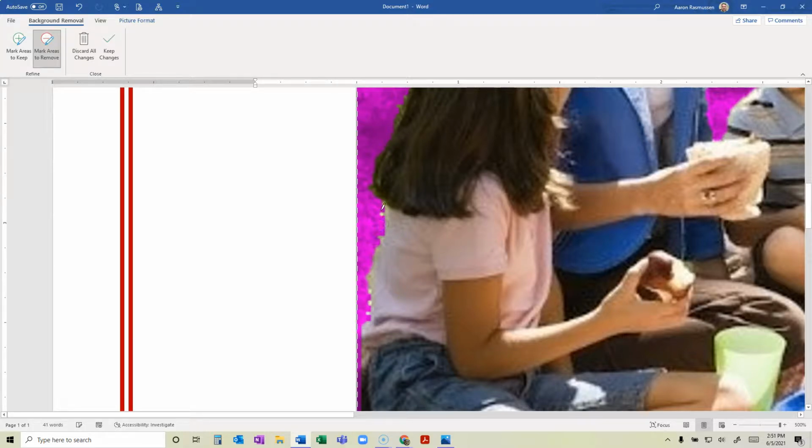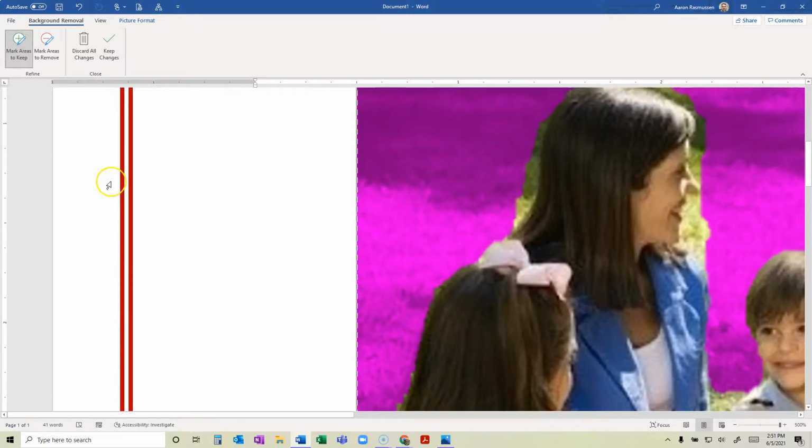A little tedious, but better than trying to circle everything, because the circles don't tend to work in a lot of cases. So come up here and there it's trying to guess. You kind of see where I'm clicking. It's also trying to guess there are some other areas that it's eliminating as I click around the mother's head.